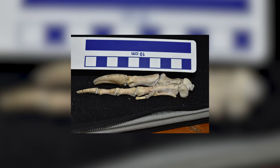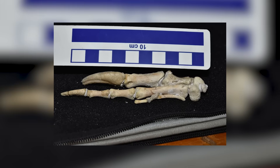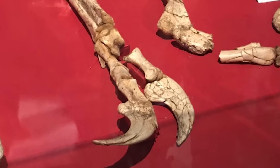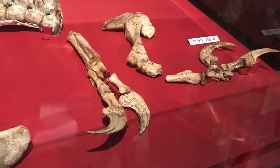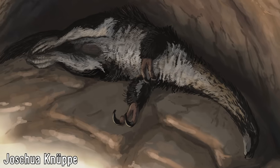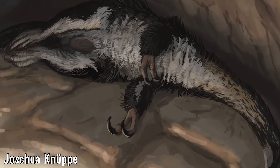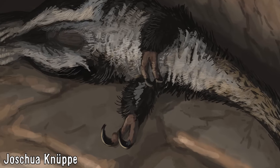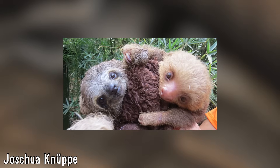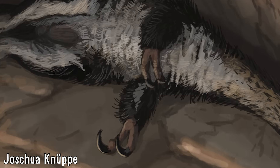In Oxoco, there is a size discrepancy between their two digits, with the first seeming to have more of a function than the second, whereas Duonychus had comparably sized fingers, which in their case helps with more equal food grabbing. Something that should also be considered is the question of whether other known therizinosaurs also possess two fingers, as many specimens lack their hands, making it hard to know whether some genera — much like how we have two and three-toed sloths — had some additional diversity amongst already known genera.